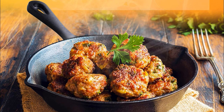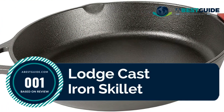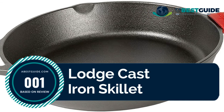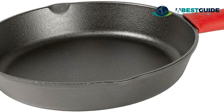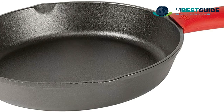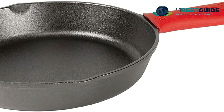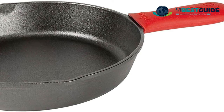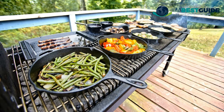Number one: Lodge Large Cast Iron Skillet, 10.25 inches in diameter, includes a red silicone hot handle holder. An improvement on the original, the Lodge cast iron skillet featuring an assist handle will be your go-to pan for generations to come. Lodge seasons its cookware with 100% vegetable oil — no synthetic coatings or chemicals. The more you use your iron, the better the seasoning will get.